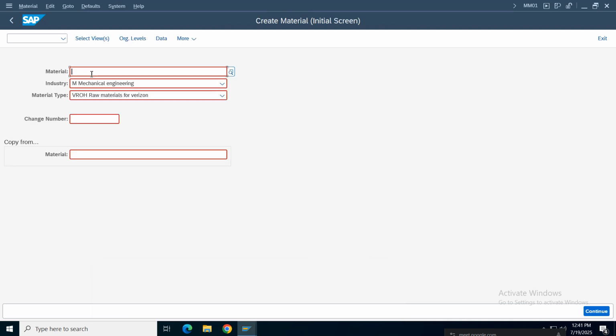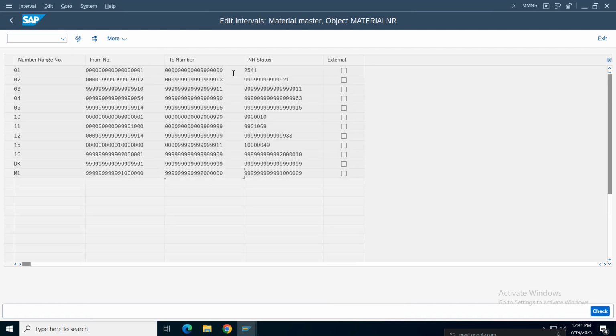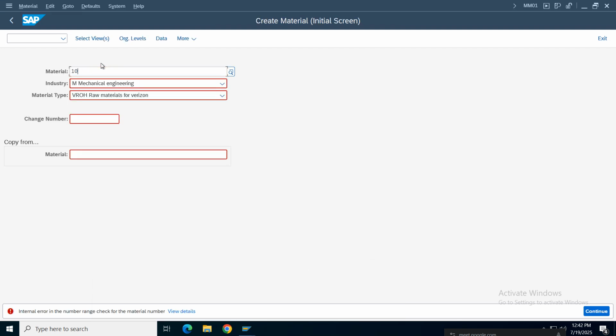So 100, press enter. No, it's not allowing. Let me try 2542. Something needs to be assigned, I think. Select views.